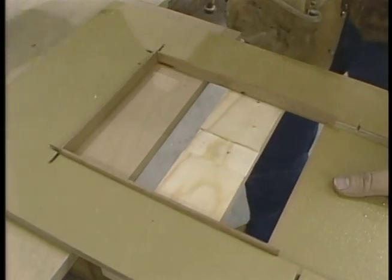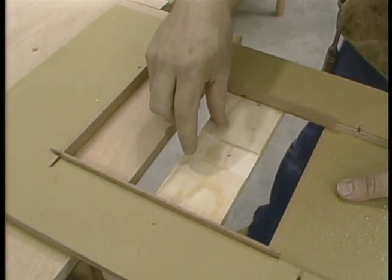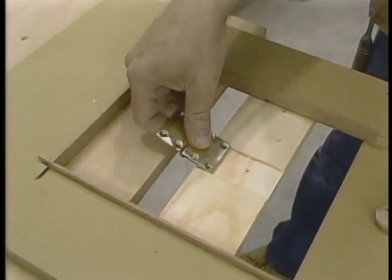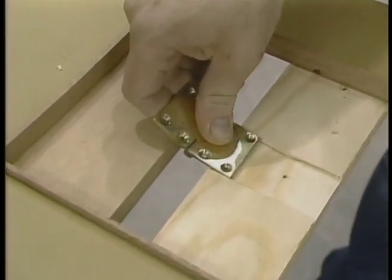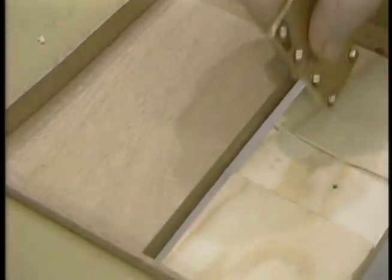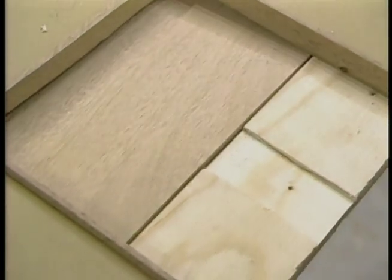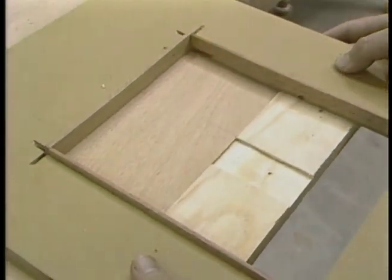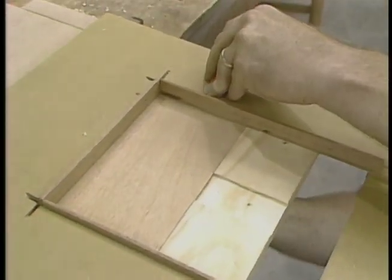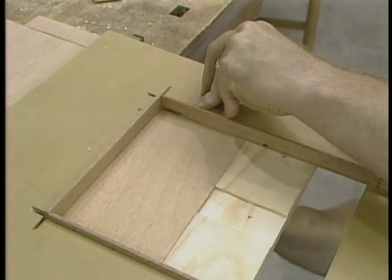Now I had to readapt this one. I've added some cleats because it was previously used for a wider hinge. And once I cut a couple samples, I ended up with a perfectly aligned width on the hinge, and it'll also set the depth correctly. This guide keeps it squarely aligned with the side of the tabletop. I simply slide it over to my layout line, clamp it down, and I'll just run the router through it. Take a look.